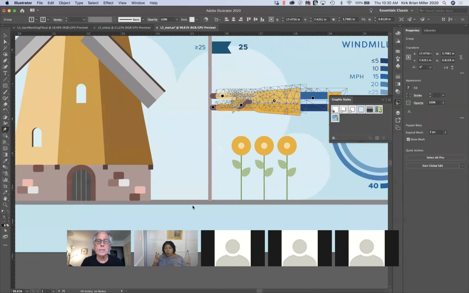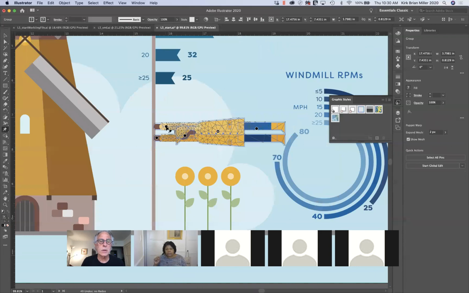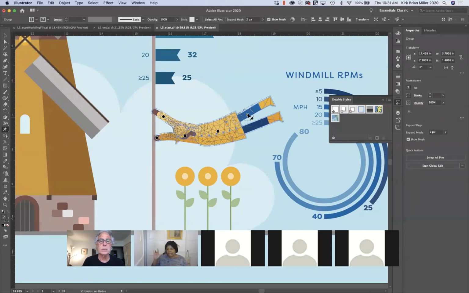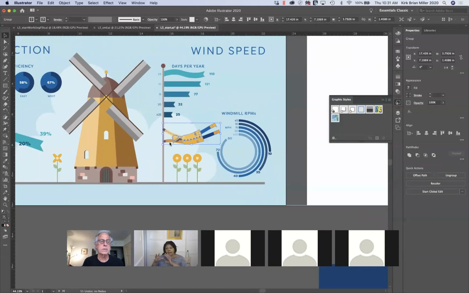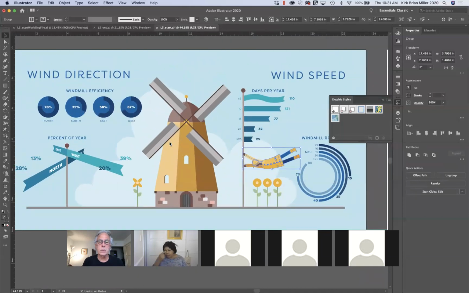Now I can zoom in. And I just want to notice that it has these key anchor points. And you can add to them or you can move them around. But I'm going to take this one right here and bend it up. So now his arm is bent and it contours and moves nicely with the rest of them. Then I can click on this one, his legs, and I can bend them up like so. So it looks like he's kind of floating in the wind there. Select off of it. Nice tool. It's not for everything, but it works really very nice.